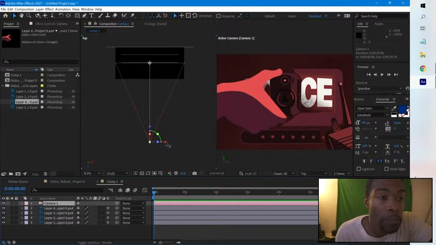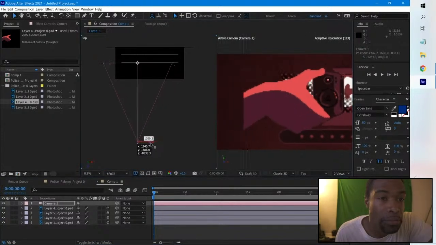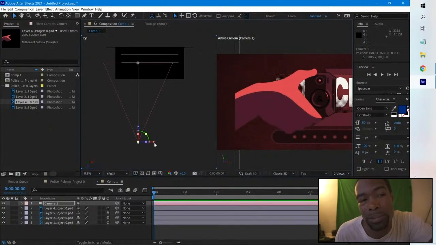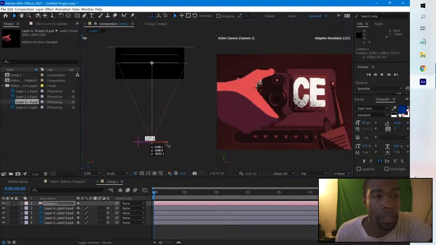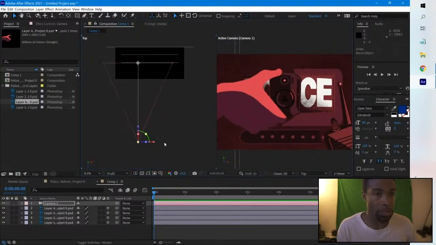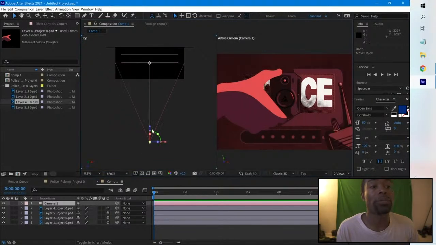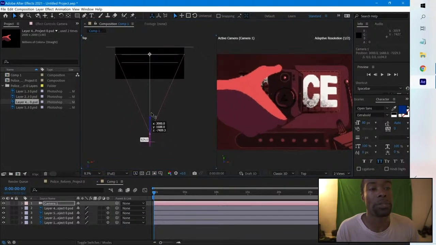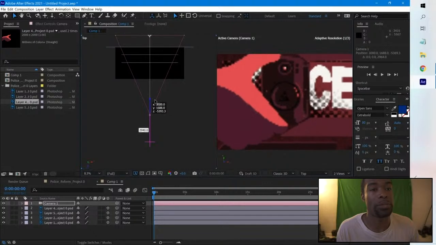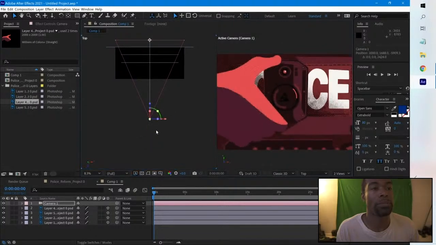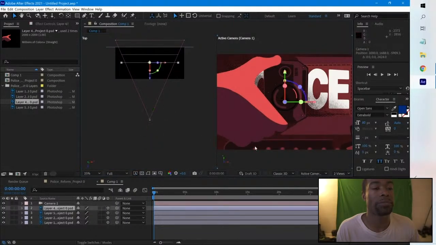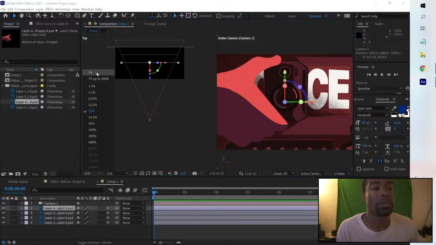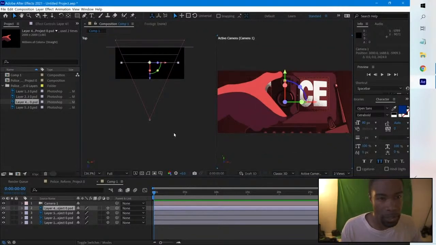So move the camera on the x-axis, but see, we don't want to show that the hand is cut off. That would not be good. So what we're gonna do is undo. We're gonna make the camera closer, right? Close. Bring it in closer. We want to see the whole layer.